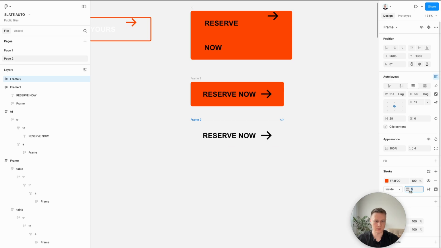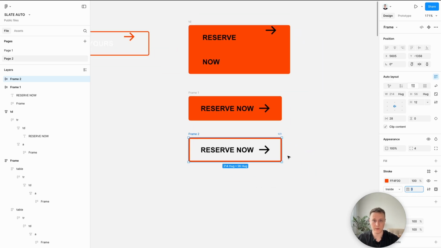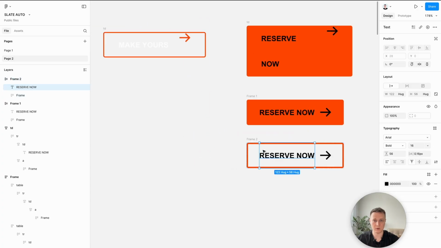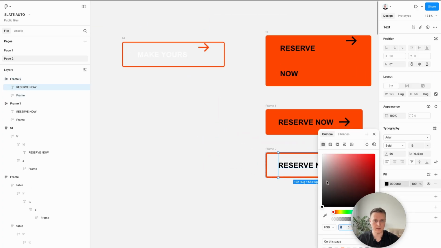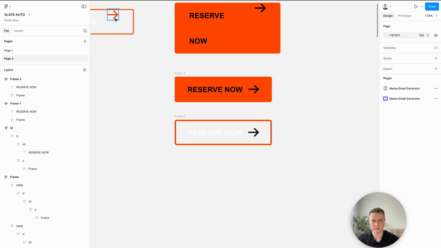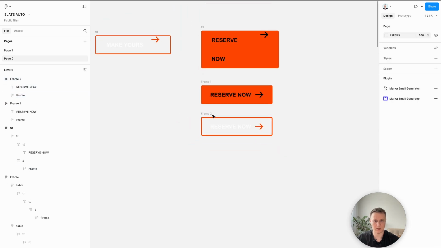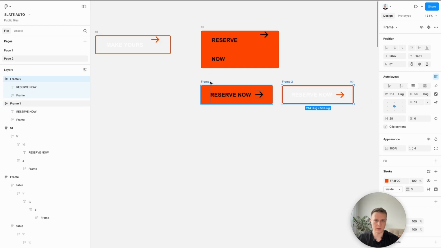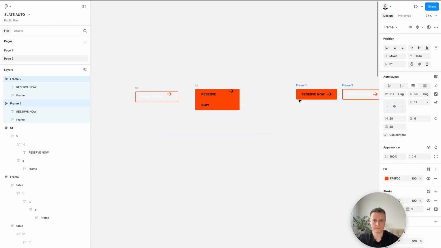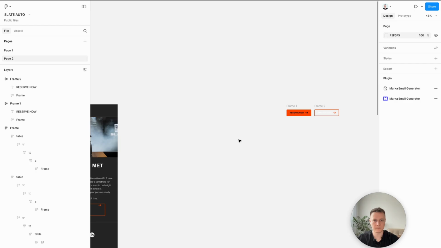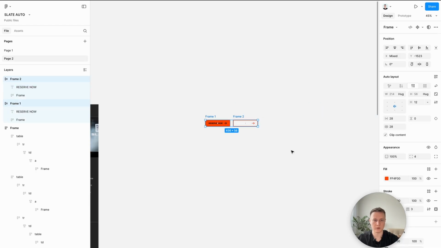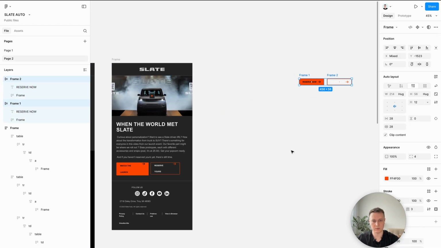Next, let's update some width and update the fill color as our original button, and let's change the arrow. So now we have two buttons, and we're going to use these buttons for our email template.